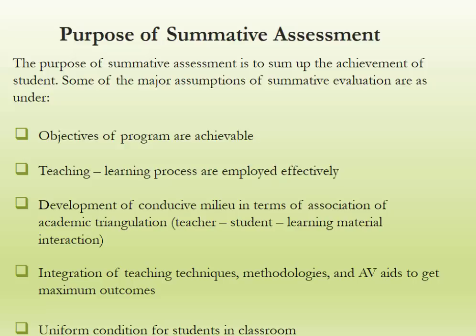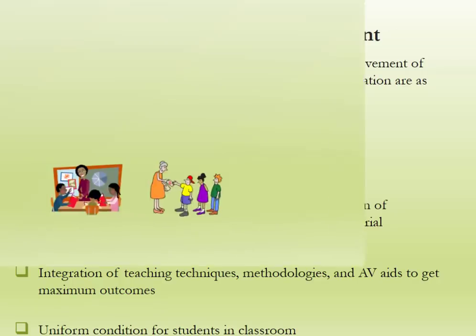So in summative assessment we provide a uniform condition in the classroom, which means everyone gets the same test in the same environment at the same time. On the other hand, formative assessment can be varied based on diversity. We can form a group, we can make a different assignment, we can make a different quiz for different people. We can ask challenging questions to smart students and simple questions to low performing students in formative assessment. However, in summative assessment everyone gets the same questions and the same environment at the same time. So there is a uniform condition for students in the classroom in summative assessment.